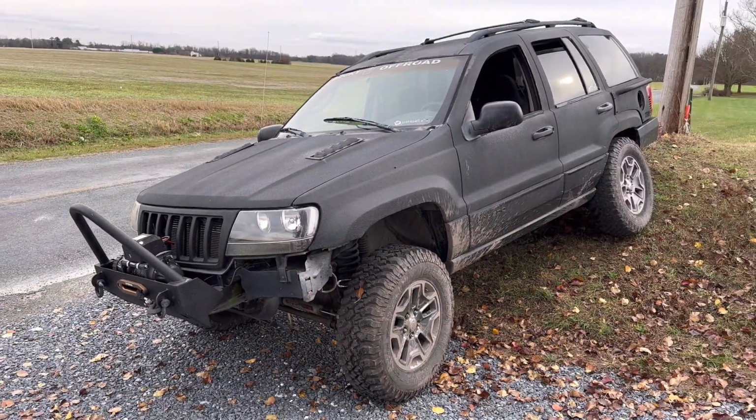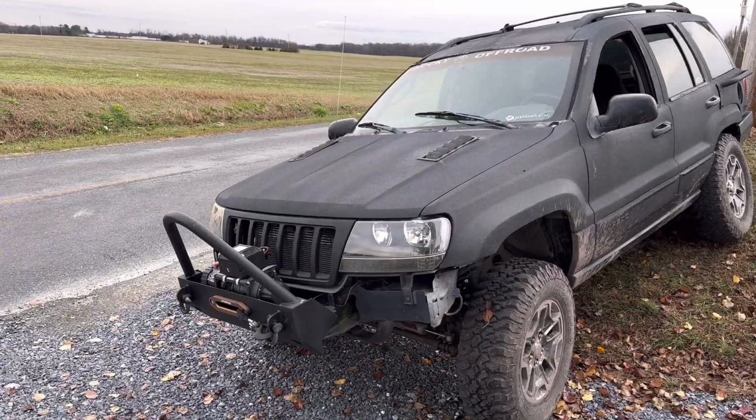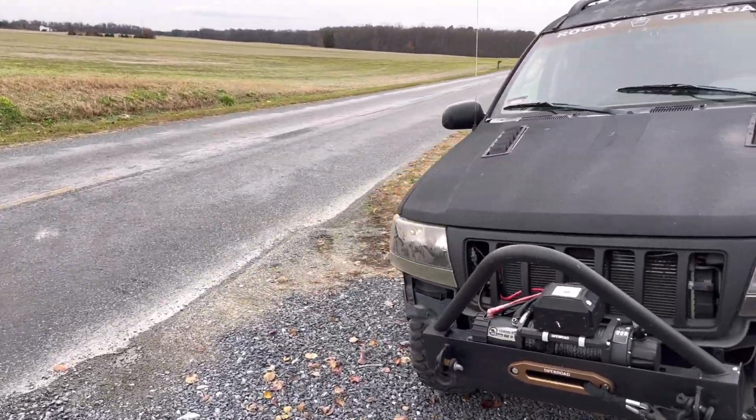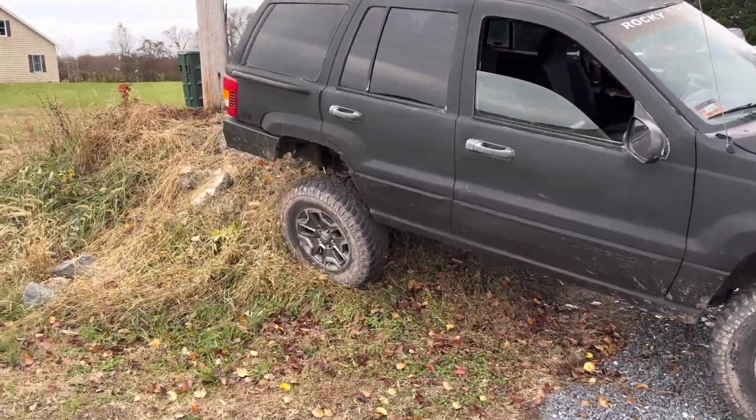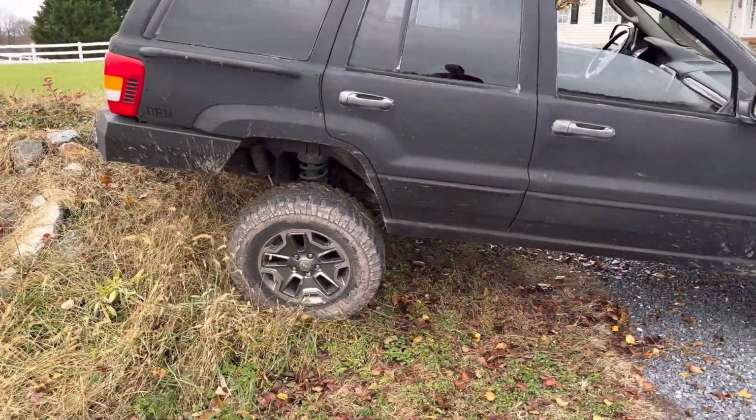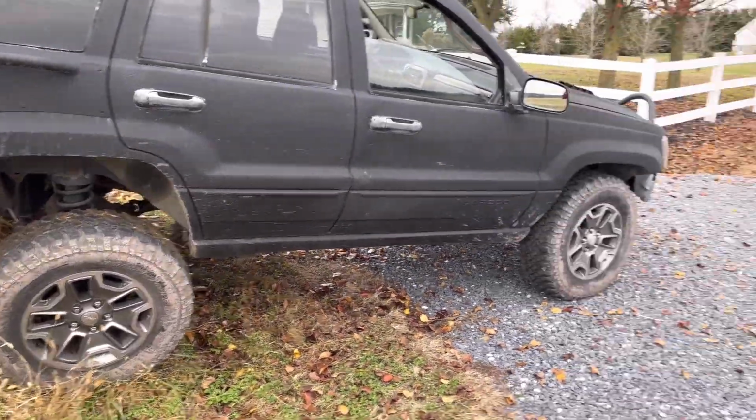I also believe that the limitation right now is the shocks. They don't have a ton of travel like the other two Jeeps, so I think the shocks are kind of holding them back. I believe the shocks in the rear are definitely maxed out, and the tire did start to come off the ground when we were backing up this hill.